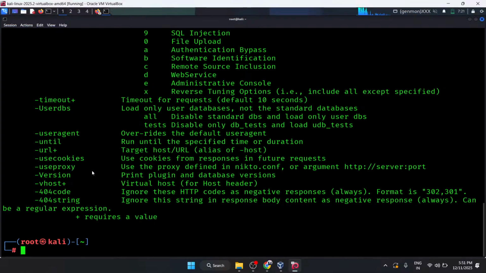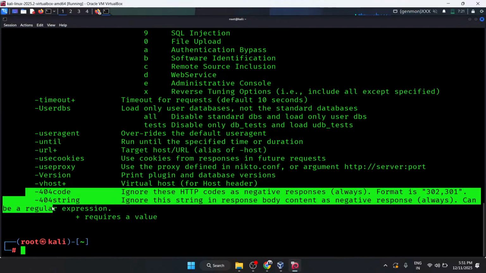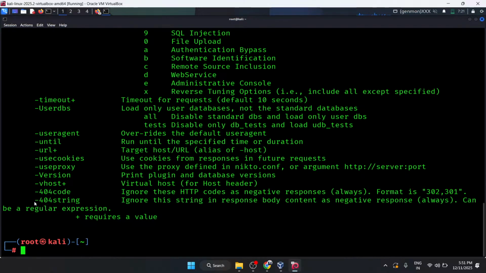We can use a proxy, print plugin and database version. vhost is for the virtual host for the host header. For ignoring a 404 code, we can use the -no404 option. For ignoring a string in the response as a negative response, if there is no response or a negative response for that, we can use the 404 string option.